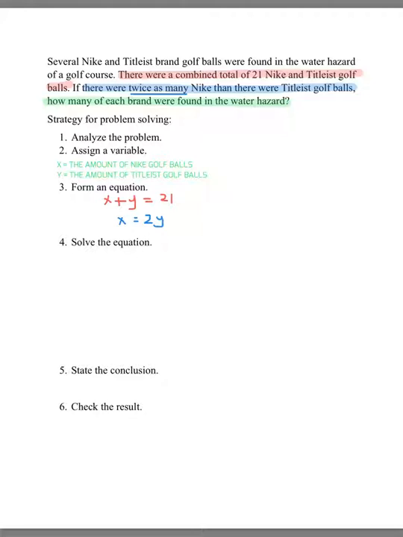So now let us go ahead and solve the equations. We'll start off by writing down the original equations. So X plus Y equals 21 will be one equation. And the other one is X is equal to 2Y. So one thing that we want to notice is that X is already completely isolated and by itself in the second equation. We know it is equal to 2Y. So what we're going to do, we're going to automatically substitute that into the first equation. So now X is 2Y plus Y is equal to 21.